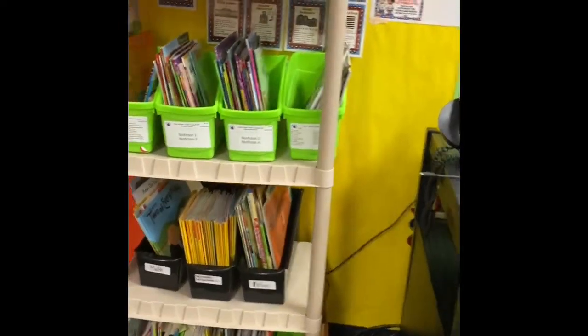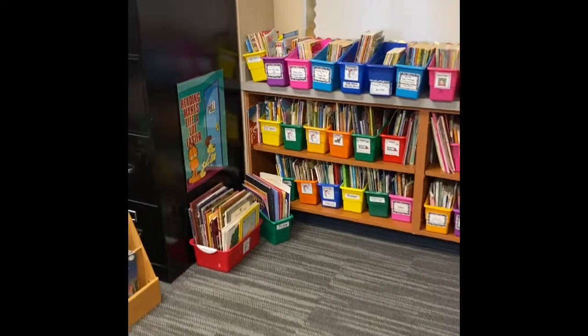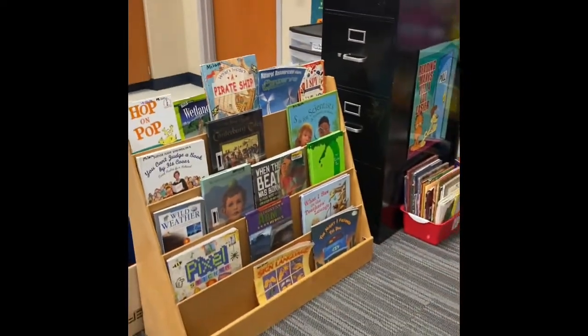So I won't be obviously throwing any of these away because they're brand new, but any of the books that I have accumulated myself and have my name on them, I'm going to try to figure out what to do with them.